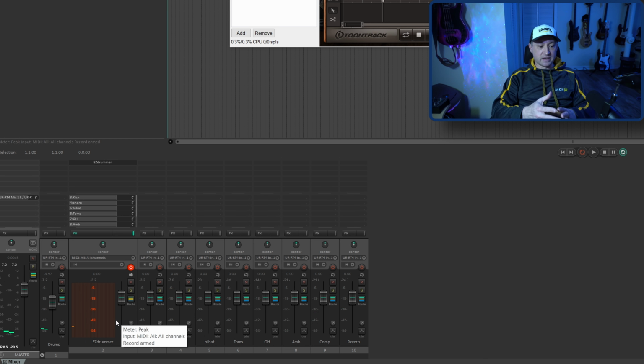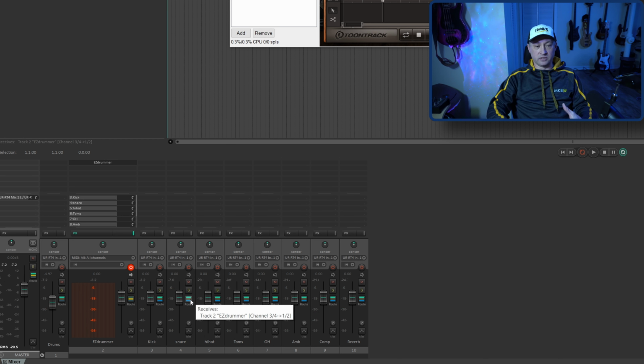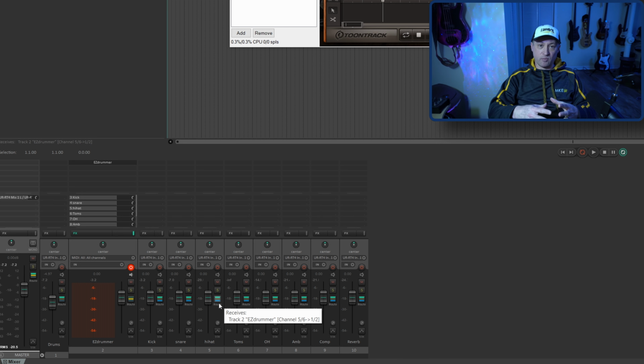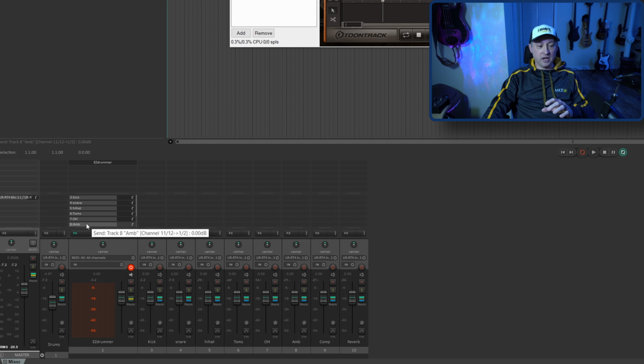And now I can process any of the channels the way I want to. I can put all my effects directly onto, like, say, the kick channel. And then if I want to do anything for top-down mixing, like I want to put EQ and compression on my drum bus, which I do a lot, I can do that on this drums folder itself. And that way I won't be messing with any of the routing, any of the Ezdrummer stuff, any of the MIDI, anything like that. So that's how I do that.